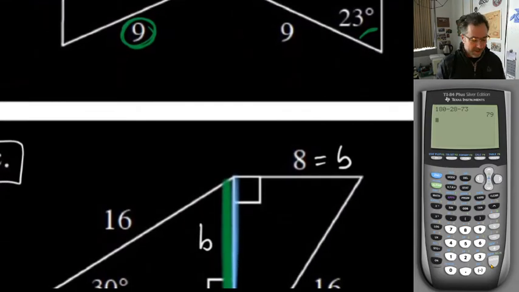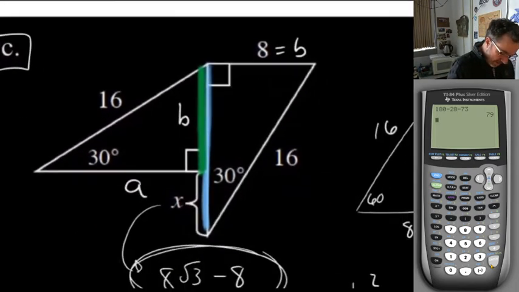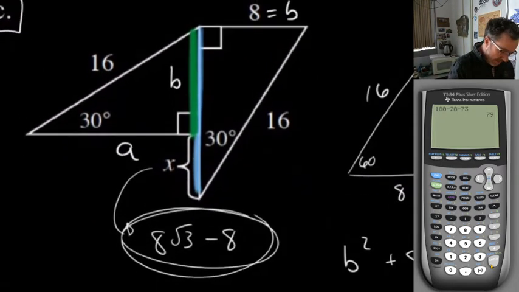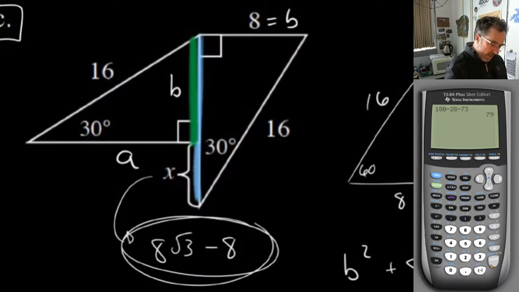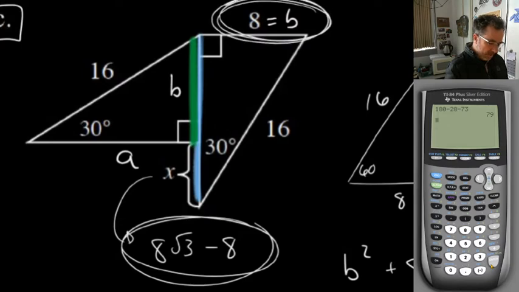So C, I spent quite a bit of time looking at earlier today. And it's my understanding that in the online book, they did not include that this was 8. They didn't have that information there.